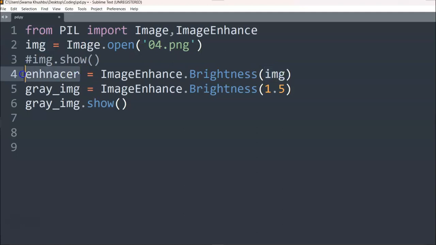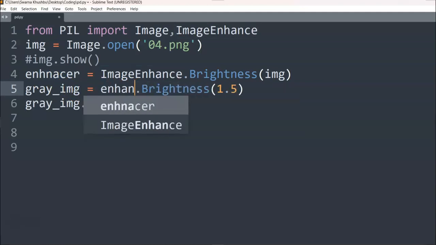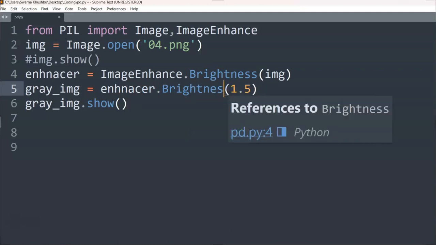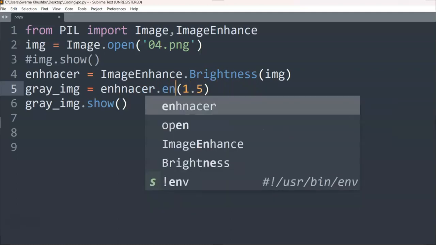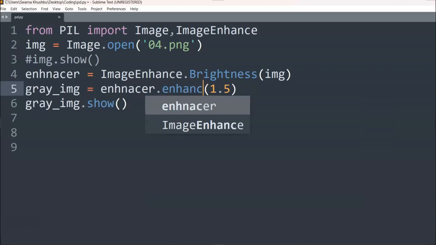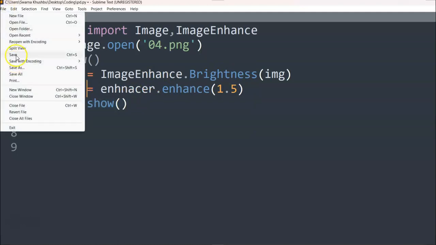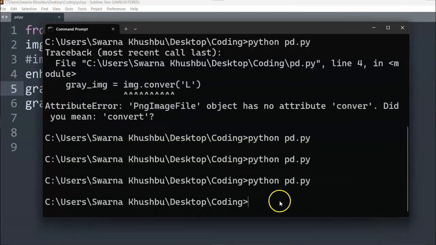So it is in the variable enhancer. Now inside gray image, I'll write enhancer dot enhance, and then write the variable name dot show. Now let's save this and check it out.